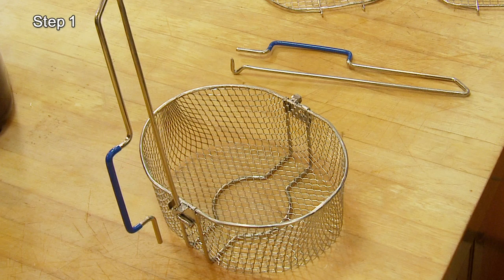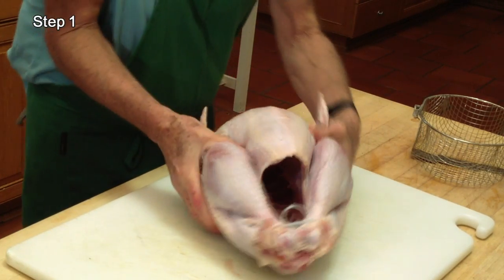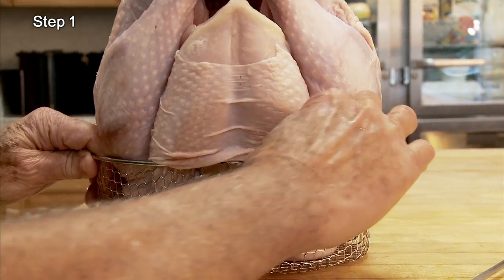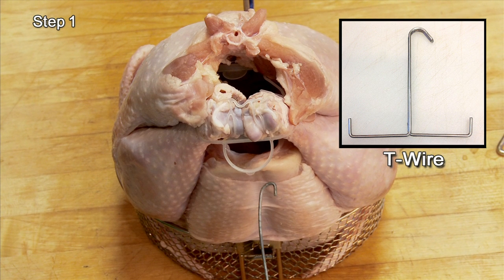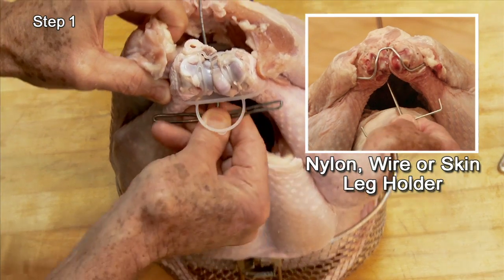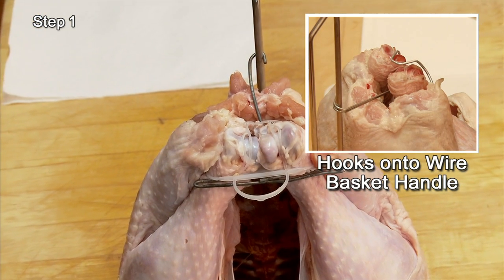With one handle already on the basket in place, and the draining cone inside, I'll lift up the whole turkey and I'll place it into the basket breast down so it's facing me. I'll put this wing down over here and I'll put the other wing down the same way. Here's my T-wire. It keeps the turkey standing straight up in the basket. I'll take it and push it underneath the nylon leg holder where it hooks onto the wire basket handle.